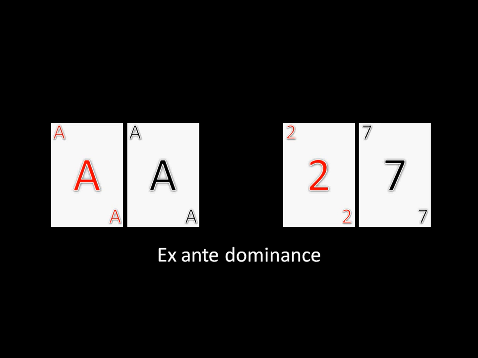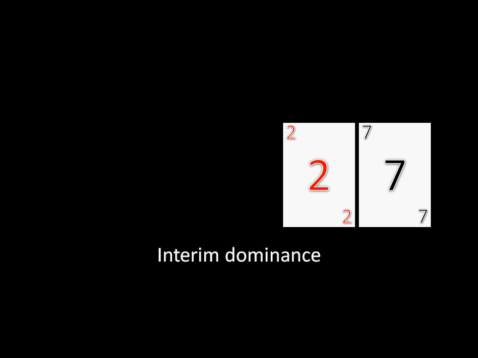But there's another way to think about strategies here. There could be a circumstance where you're actually dealt a hand — that's going to happen eventually if you're playing poker. At that point, you've been assigned a specific type: maybe you've been assigned aces, maybe deuce-seven. Now that you have a type, your circumstances are a little different — you know exactly what you're doing and may need to think again about your strategy. If we have dominance under those circumstances, after you've been assigned a particular type or hand in poker, then we're looking at interim dominance.